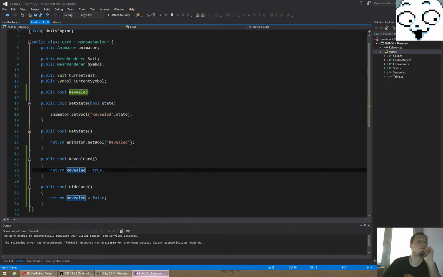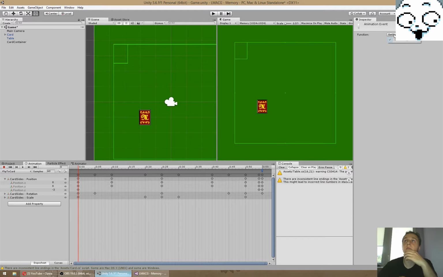Okay, nice. So this animation event should reveal the card, while flip to suit should hide card.